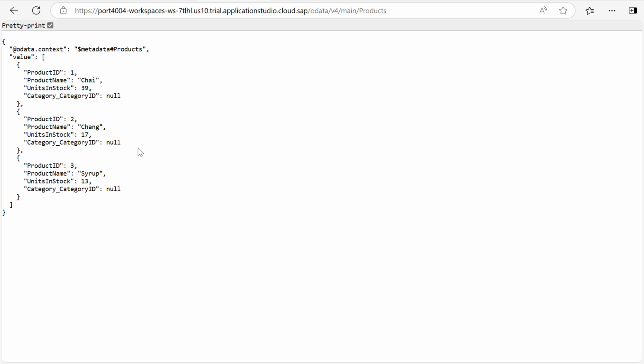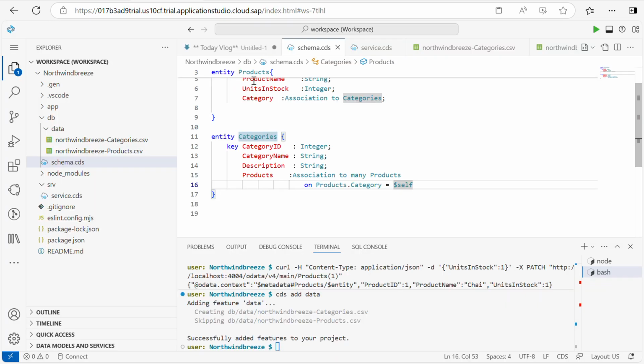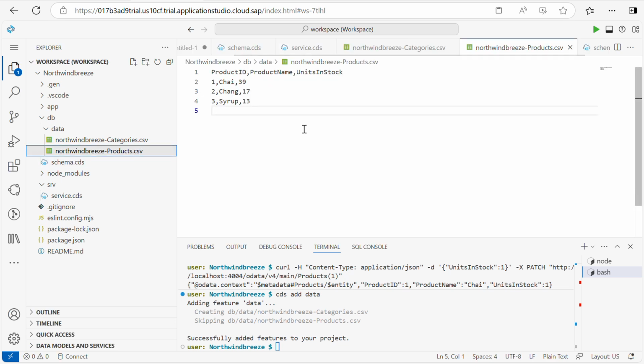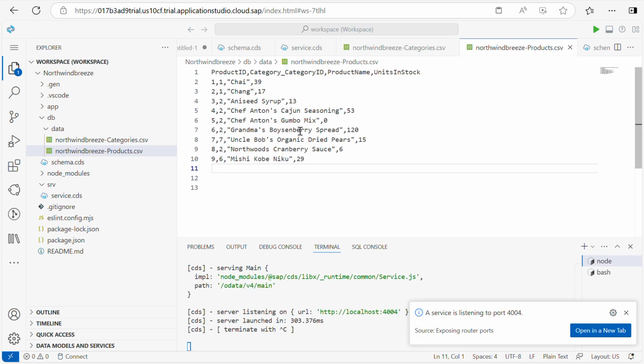I'm going to extend the data for the product entity. If you see here, we have only three properties. Now I'm going to add the new property category hyphen category ID. So now I maintain the data, I added the category hyphen category ID data here.